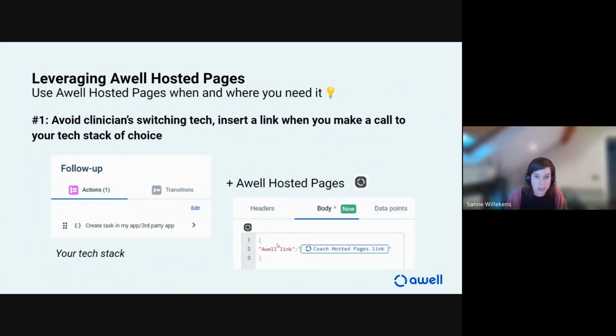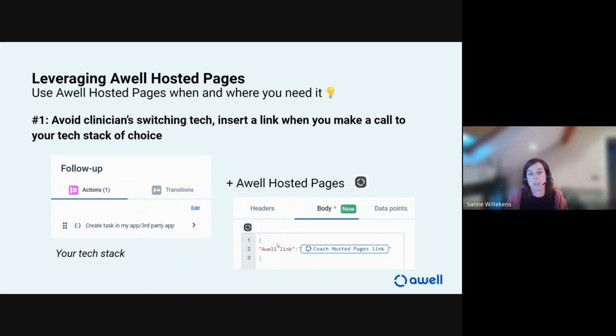Also part of this, just if your particular EHR was not listed on the previous slide, you can also insert an Awell hosted pages link in a REST or a GraphQL API call. This also means that you don't necessarily need to make use of Awell extensions to leverage Awell hosted pages.